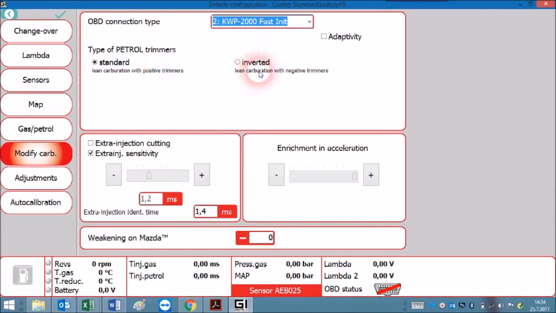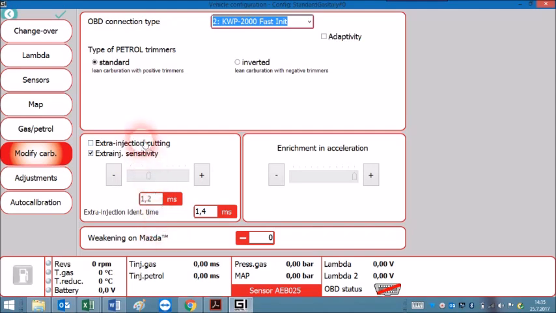It means lean carburation with negative trimmers. In some cars with extra injection sensitivity, you can close this function. You can use this function after checking the injection times of the car.